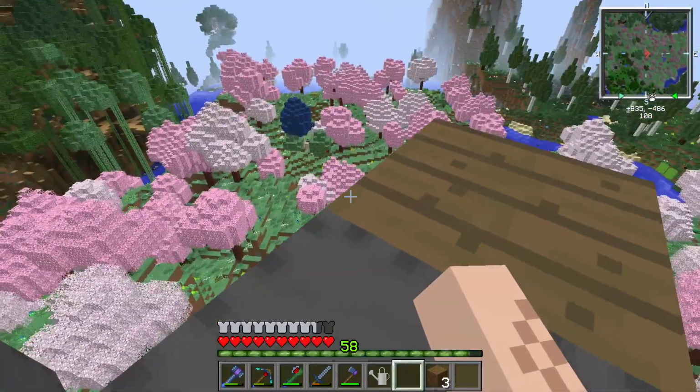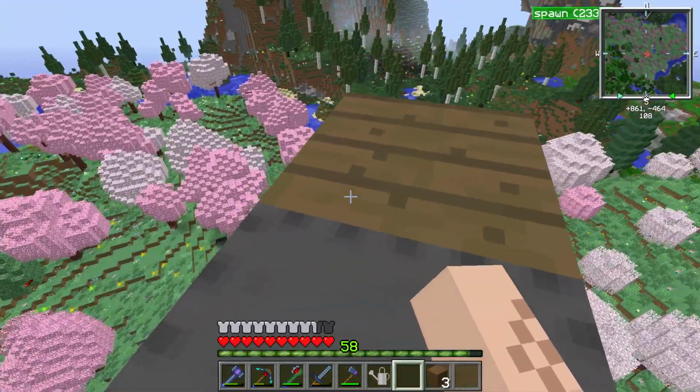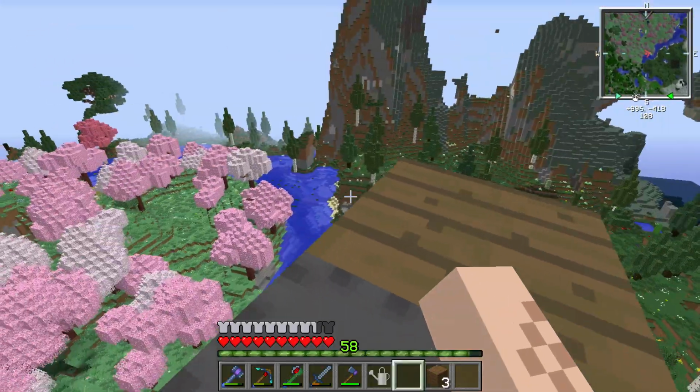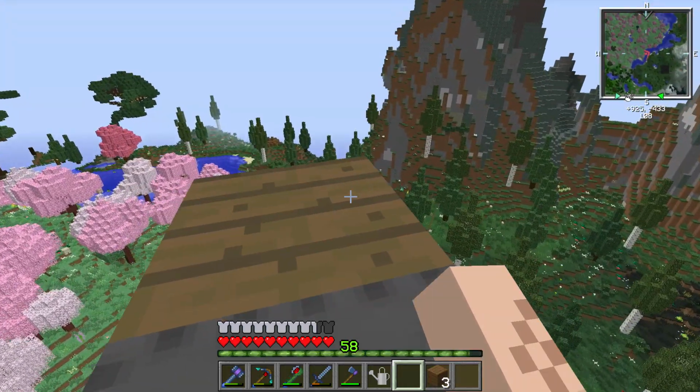So I think that's what we might do for our secondary base: here in the middle of this pretty pink biome, we're going to set up an awful factory and basically spoil the land. If we go in this direction, I think there's like a weird thingy this way.